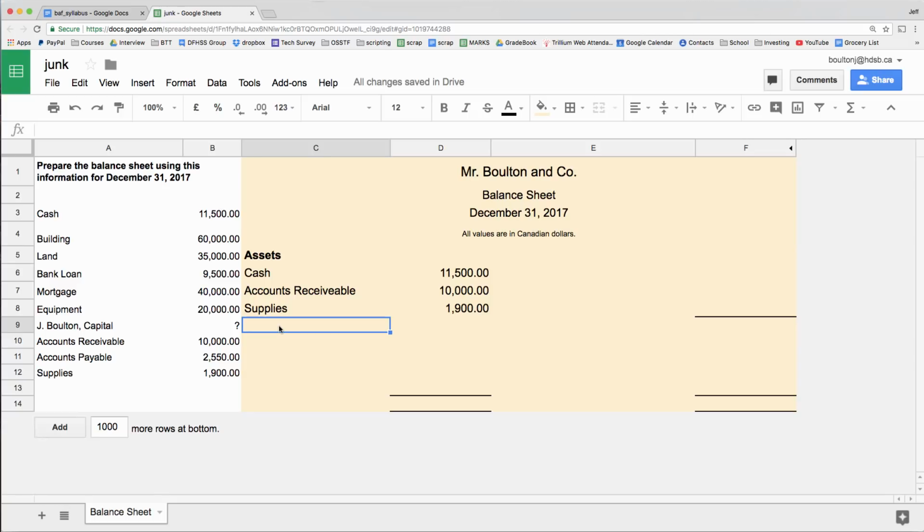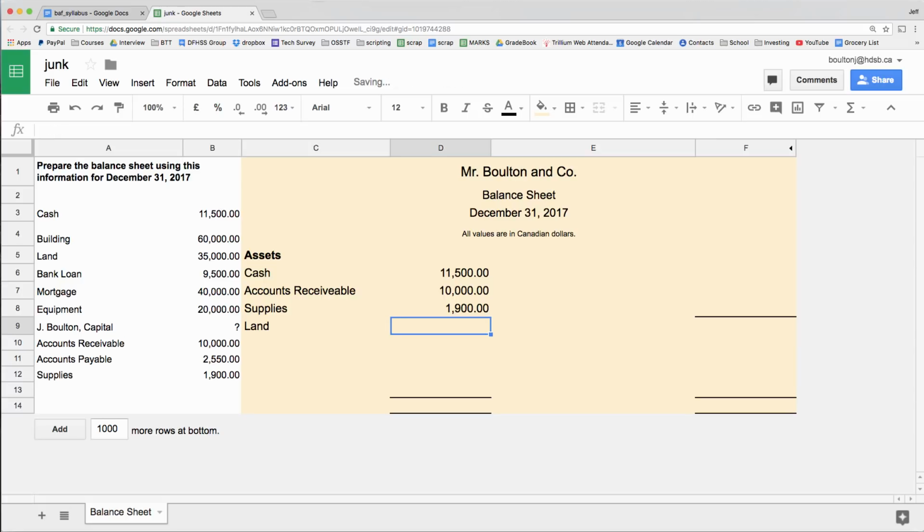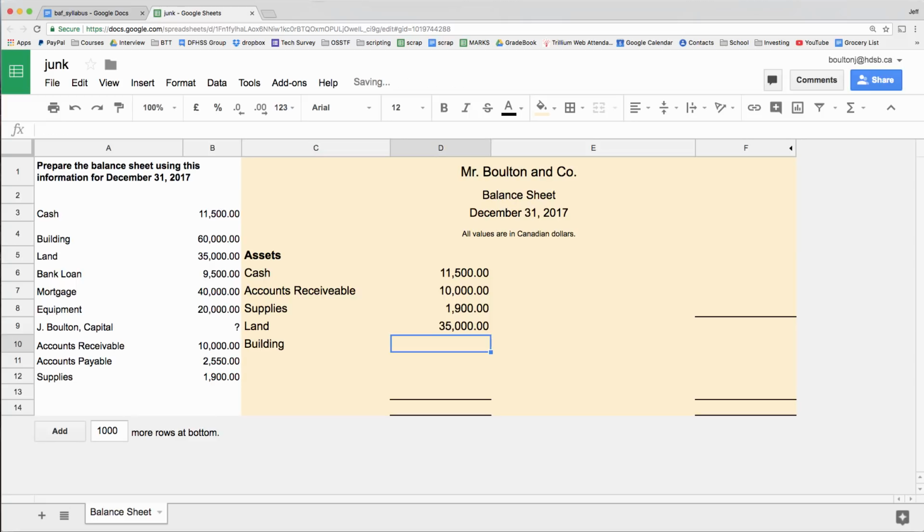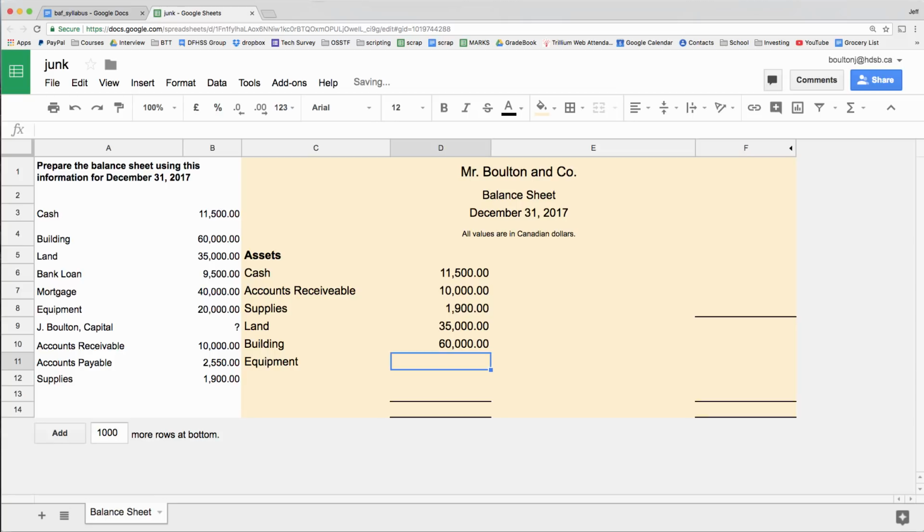So the longest lasting assets are listed first. And that, of course, would be land, and that's listed for $35,000. The next one is going to be building, and it would be $60,000 cost when we bought it. The last asset we have is equipment, and of the long term, it would last probably the least amount of time. This is a pretty standard list, so this would be the order most of the time. All right. You can see that cell is not formatted properly, so I'm going to change it to financial, and we're done.